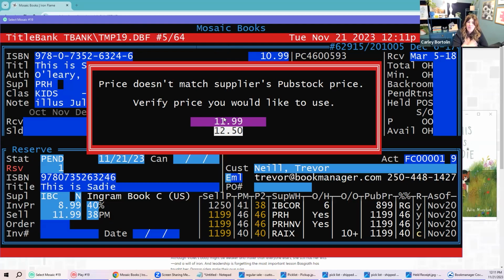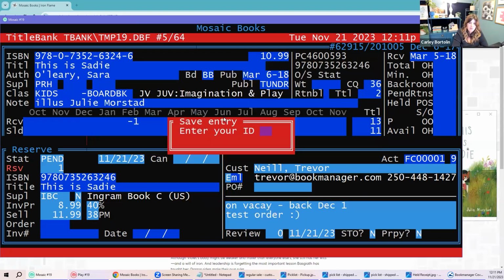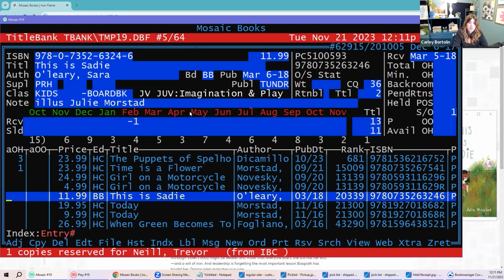And so this would be the point where I would say to the customer, this is going to be $11.99. So I'm just going to press enter there to say, yep, let's change that to $11.99 going forward. I'm going to put in my code, and there you go. So it's now updated my inventory card to $11.99 so that if, let's say, someone orders this tomorrow, they're going to see $11.99 as the price.